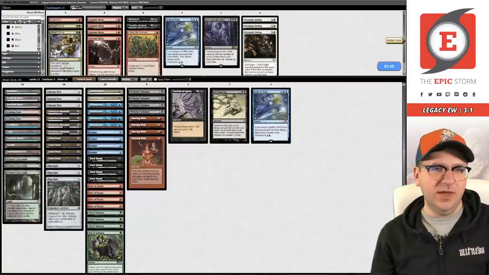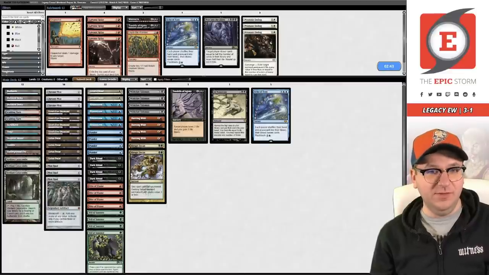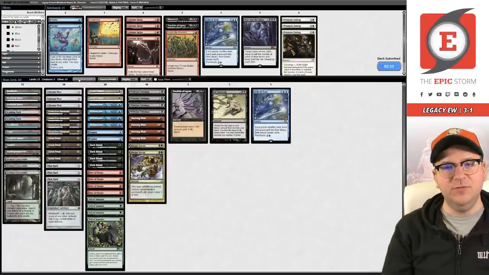A bunch of the blue-white Omni players play Meddling Mage in their sideboard, so I think we're supposed to board in the Decays. It feels really bad because you don't want to draw them, but I think it's what we're supposed to do here. Just a really miserable matchup for us.